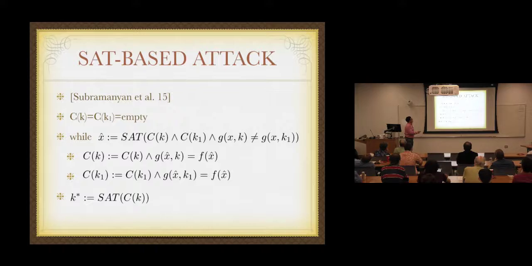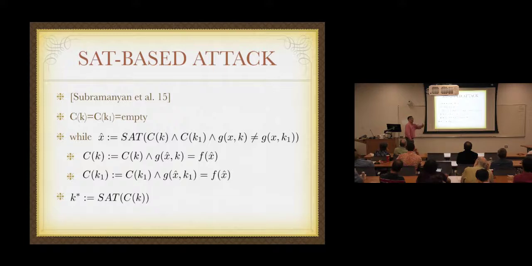This set is actually used to find the X which can differentiate two possible keys still within the constraint set. And then this X is kind of important because by actually querying the oracle, you set up the equation like this: on this given input, this encryption circuit must give the same value as actually returned by the oracle. It is constrained on the key, right? So generally speaking, at least one of the two keys will be actually excluded.